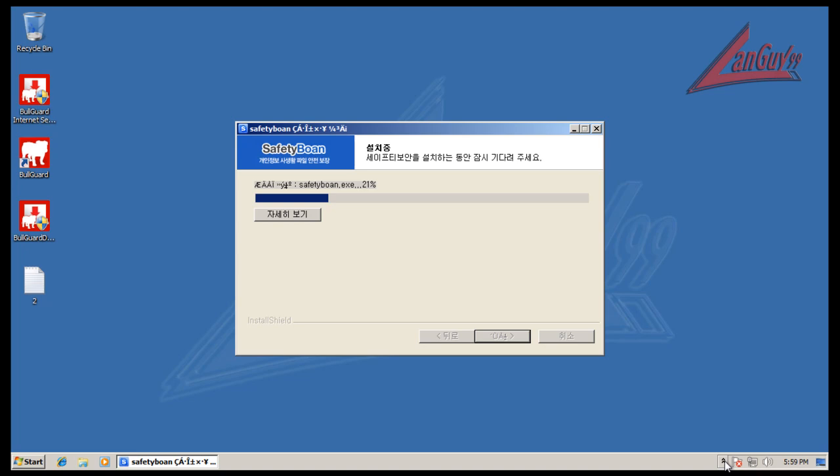Everybody's detection ratio would go up, because, as much as they say it's all about protecting the user and all that stuff, it's not. It's all about making as much money as they can.